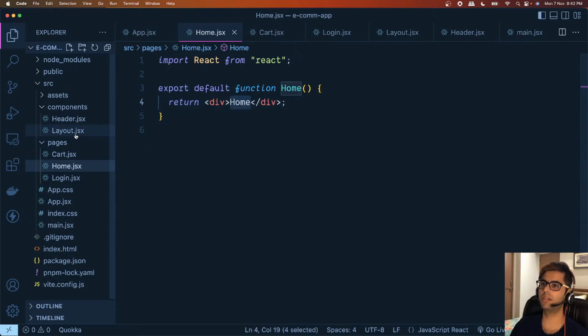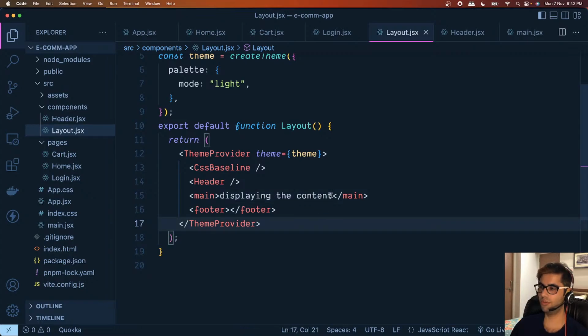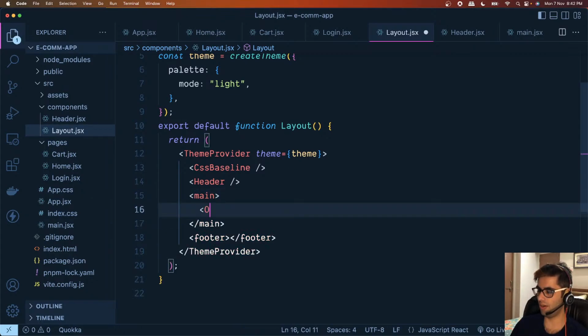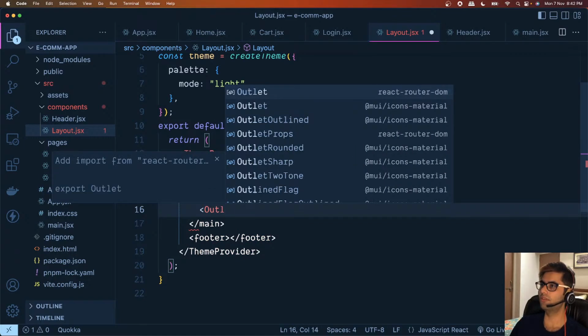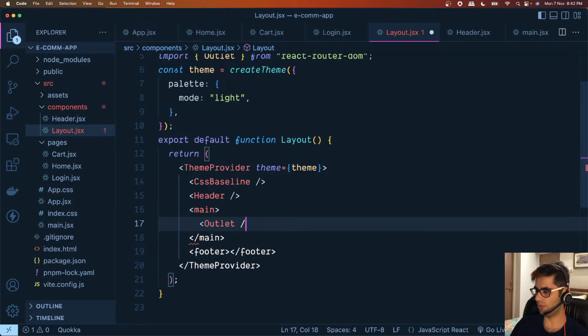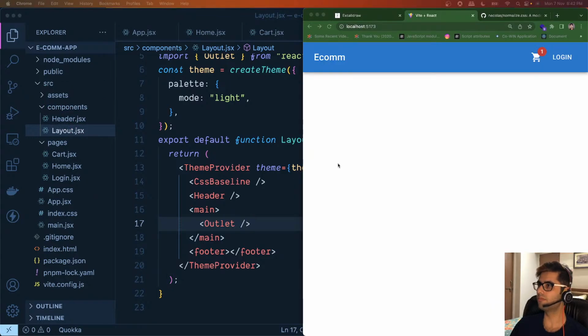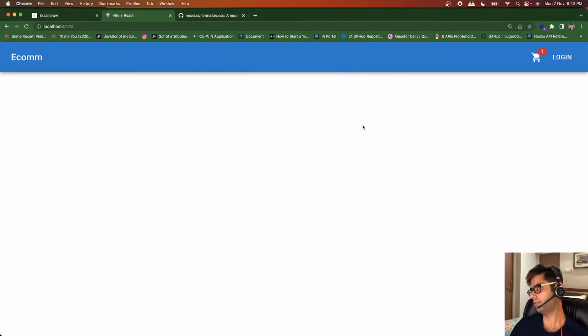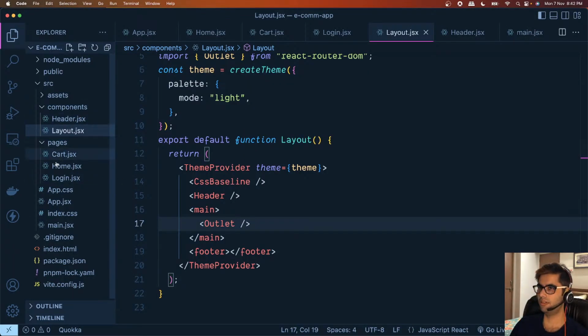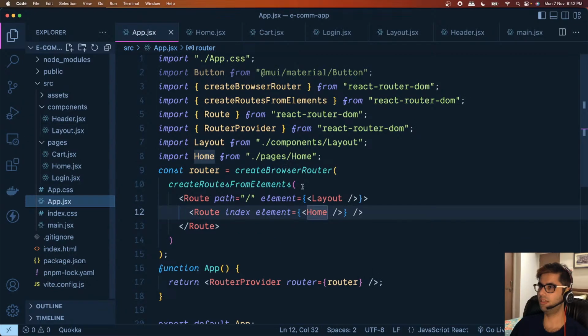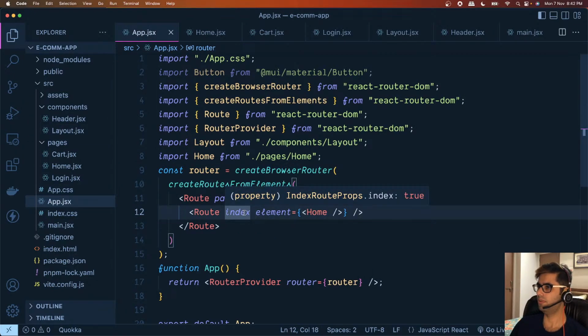This is the component, but if you remember, in order to allow nested routes, we need to make use of the outlet, right? So we provide the outlet component from React Router DOM, and now if we do a refresh, yeah, inside the app, this is the index.